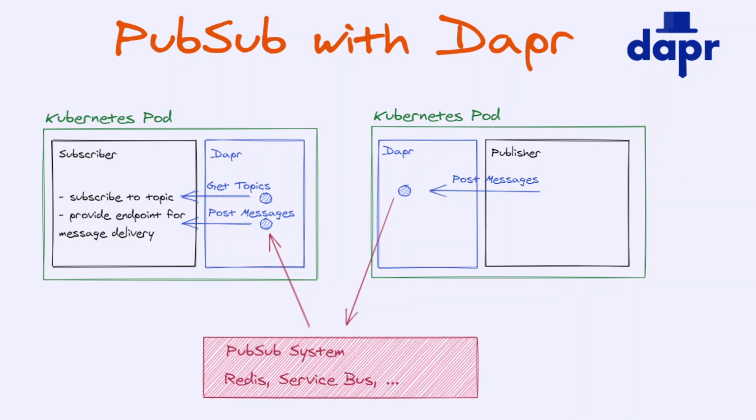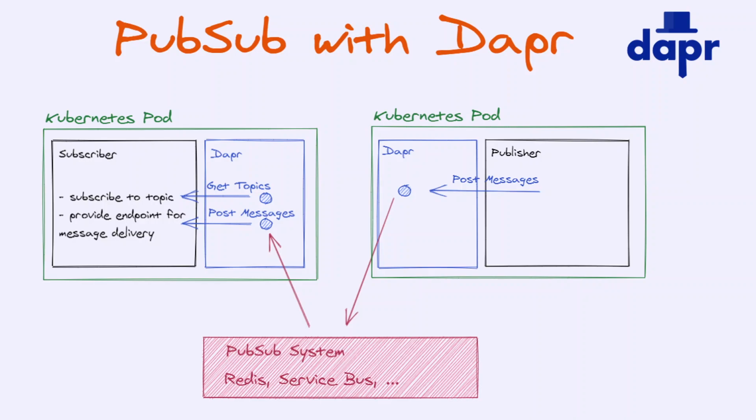Now, just like with the other features provided by Dapr, the containers that run our code will use a Dapr sidecar container within the pod that they are deployed to do their actual work. So it's the same thing here with PubSub. I have a publisher that wants to publish messages to a PubSub system, and the system underneath is abstracted away by Dapr. The publisher just posts messages to an endpoint on localhost, provided by the Dapr sidecar, and then Dapr does its magic by posting to the underlying system. So if the underlying system is Redis Streams or Azure Service Bus or something else, I don't have to know about this. Dapr will take care of that.